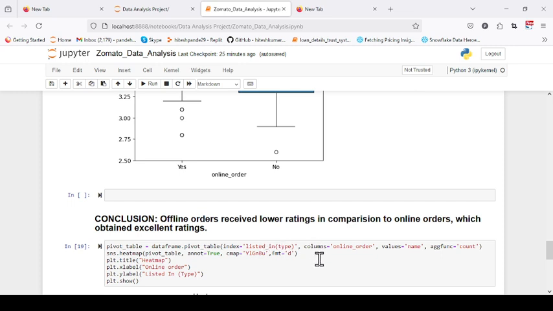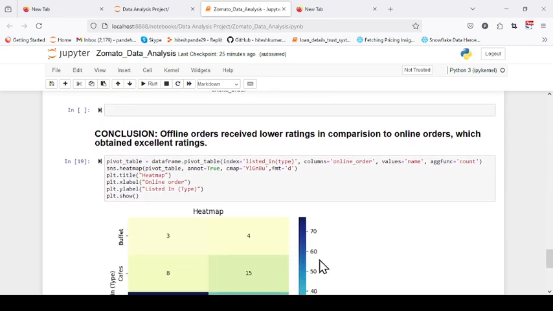So now we have created a pivot table under the data frame, on a specific column, that is the listed type. When we say listed type, we are getting how many types of restaurants there are. Some restaurants prefer buffet, some prefer dining, some prefer cafe, and some prefer another type of restaurant.